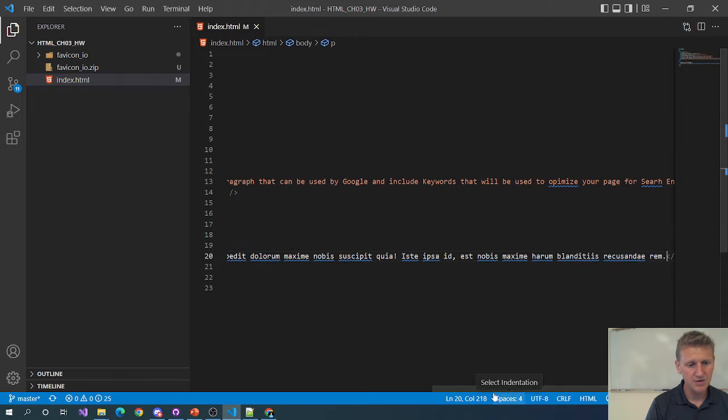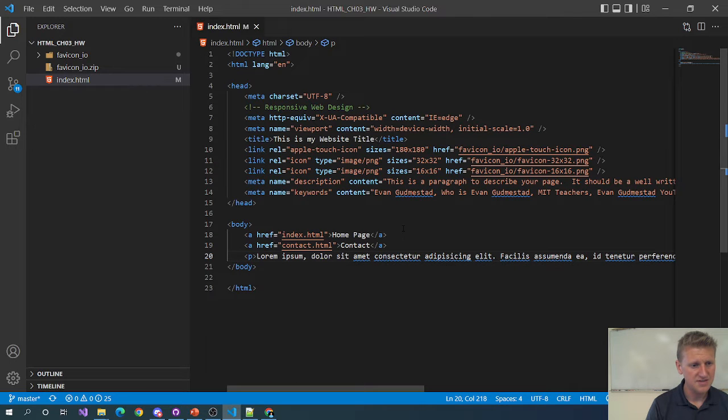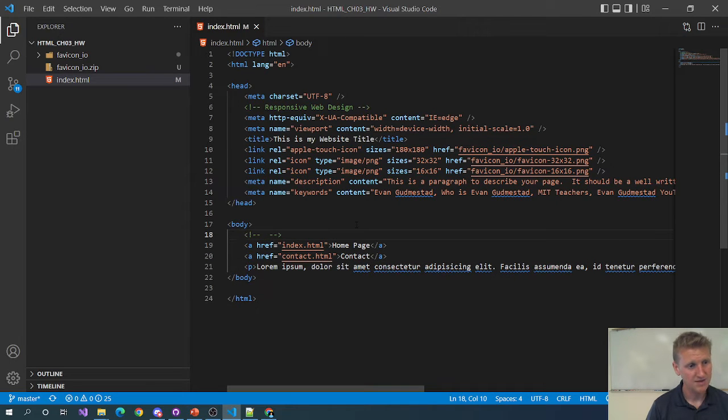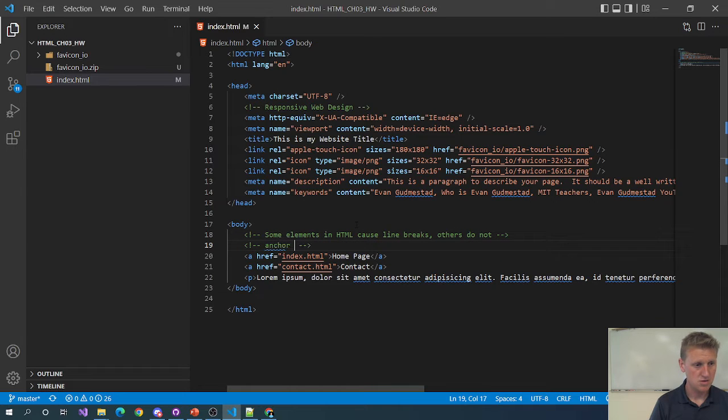And so it turns out there are some elements in HTML that cause line breaks, others do not. That just makes sense. Anchor tags are an example of an element that doesn't cause a line break.